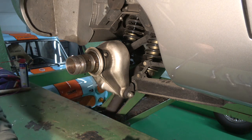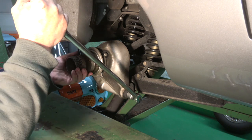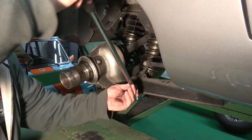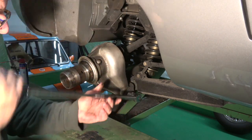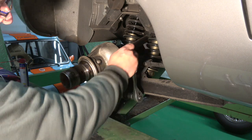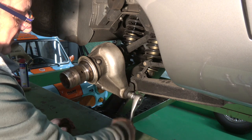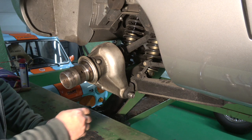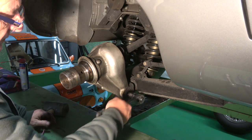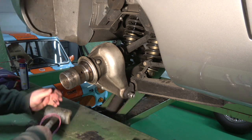Okay, so now what I'm going to do is I'm going to undo this fulcrum shaft bar. And what will happen is the carrier should fall forward. There you go. Okay. So what I can do now is take this off, and I can push the fulcrum bar through, or fulcrum pin, I should say. So what I'll do is I'll just knock that over to the end of the thread.